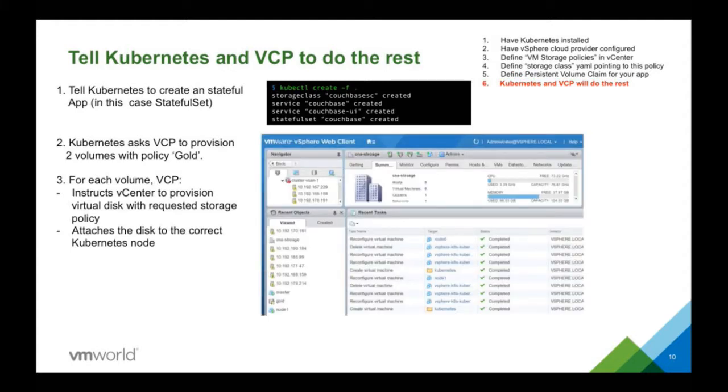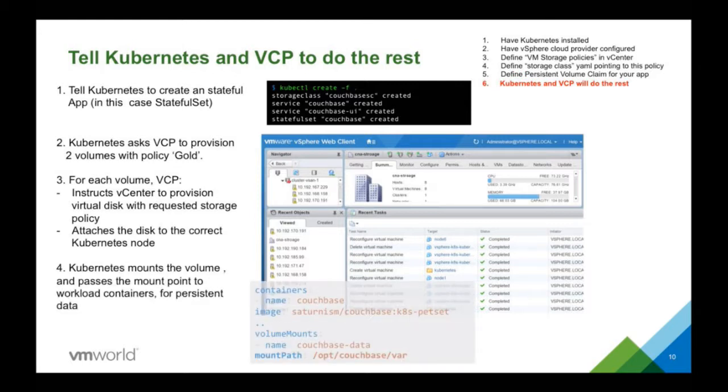You can observe it in the VC because you'll see different tasks that we are submitting back to the VC: create disk, attach disk, detach disk, and so on. The result is that we give Kubernetes a fully prepared and attached VMDK, which Kubernetes will format and mount inside of the containers, and then your application will essentially have storage of the type and size you want. That is the example, especially in an application, of how you just point to the storage. Whoever writes the app just says, hey, I want this opt Couchbase var. It goes from the Couchbase data, and that links back to the storage provider.